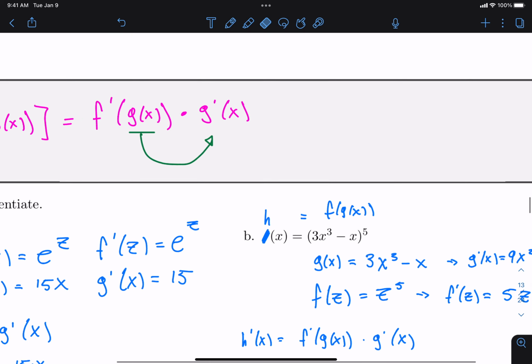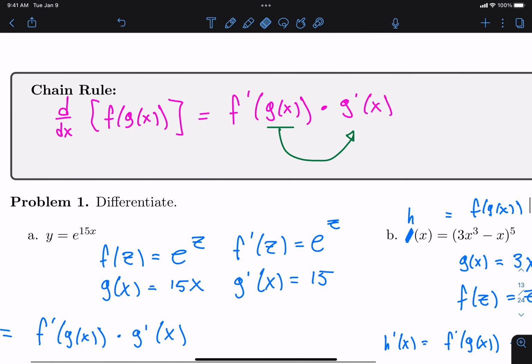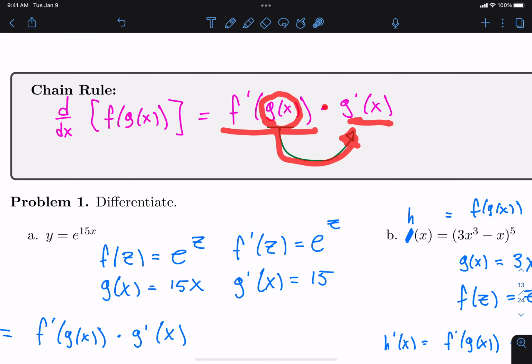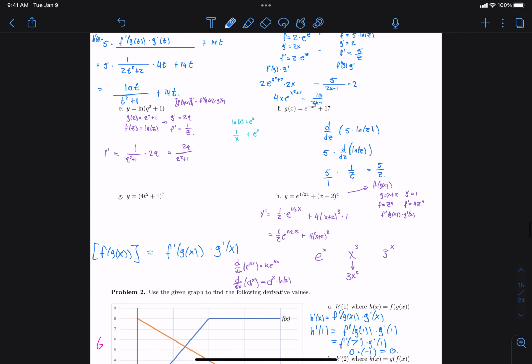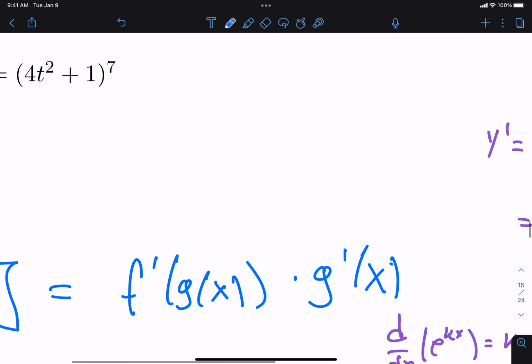What we're supposed to do is identify what is the inner and outer function. And then we apply the formula, which says we leave the inside alone at first, and just do the derivative of the outer function, and then we multiply by the derivative of the inside function. Sometimes we call that chaining out by the derivative of the inside. So let's do a bunch of examples of this. I think I almost used up all the examples that there are, but let's try this one.